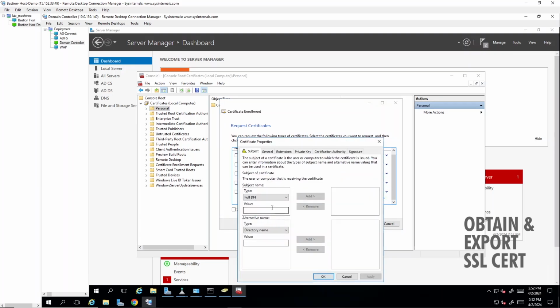So let's click on more information. So what I want to do now is to add this common name. So let's add fs.bff.cloud.dns.be. So click on add. So at the bottom, the DNS. Let's put the same. fs.bff.cloud.dns.be.